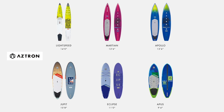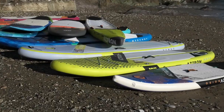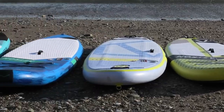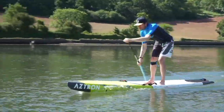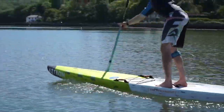Remember, basically the difference between a composite board as opposed to an inflatable paddleboard, apart from the fact you blow up an inflatable paddleboard, really is the design characteristics and shapes that the designer can put onto a composite board. The rocker, the curve of the board, can be much better. It can be a much more efficient board to paddle. The rail shapes of the boards and the fin setups can all be designed and tuned much more efficiently to make the boards faster to paddle, better in the surf.